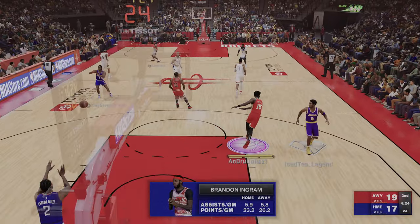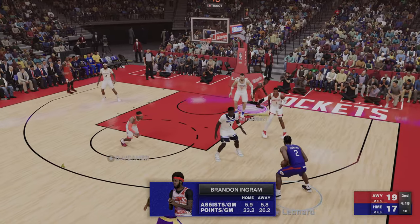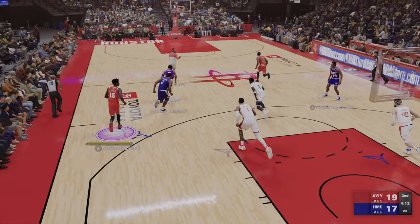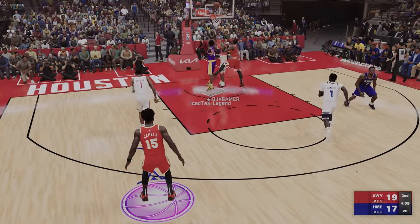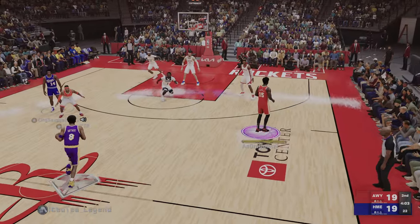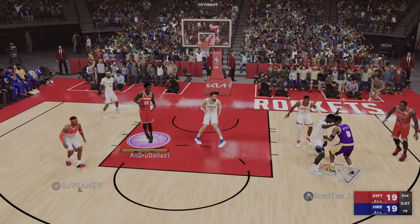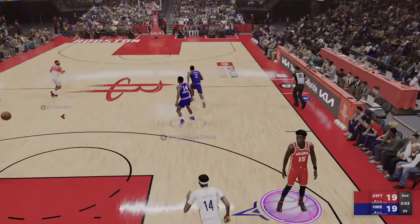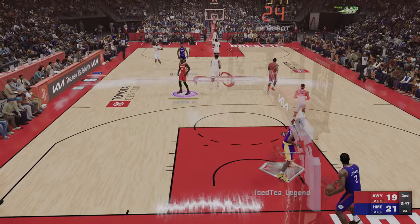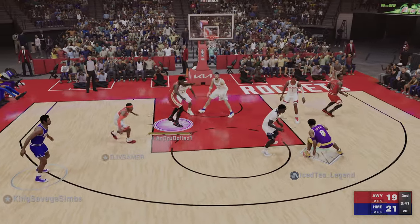And that one's good — Ingram. Ingram is somebody you have to watch closely on the perimeter because he's improved his outside shot so much since coming into the league. Here's Kobe from the arc. All alone — and Iverson gets it to go. Eight points for him. Excellent transition passing there — straight to the hoop. And shot on the way — Bryant can't get that one to fall. And that one's good, Iverson. This is where Iverson is so terrifying, running the open floor with such ease and confidence.